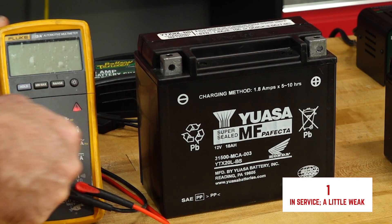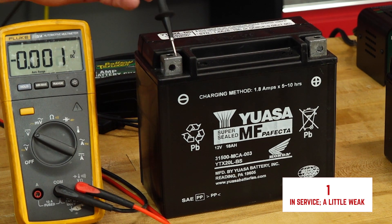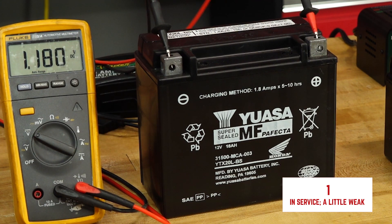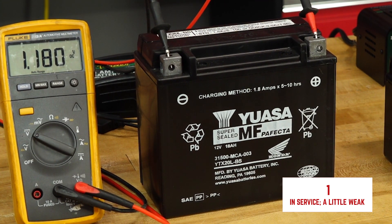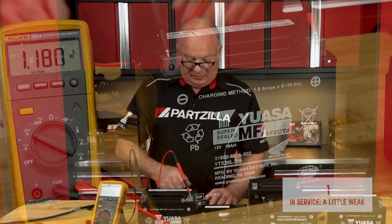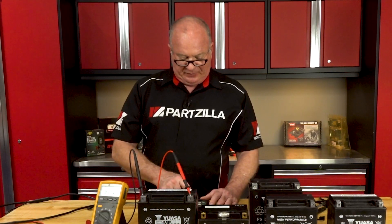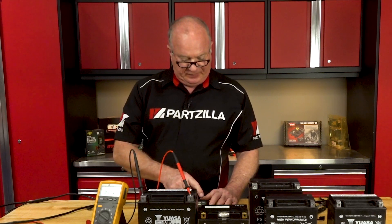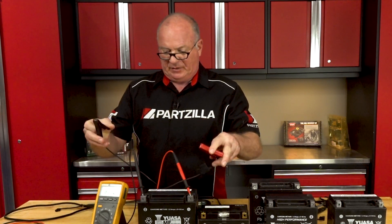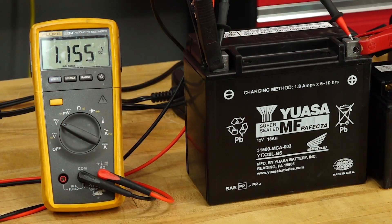So let's take a peek — voltage DC — and see what we have in this one. Looks like it should be in good shape, huh? 1.1 volts. I just don't think that's going to cut it. So let's see what happens when you try to hook up a charger to something like this. We've got it set, 12 volts, AGM flooded. I think we all know the answer to that already. As you can see, the battery voltage has not changed at all — it knows it can't do anything with this battery.